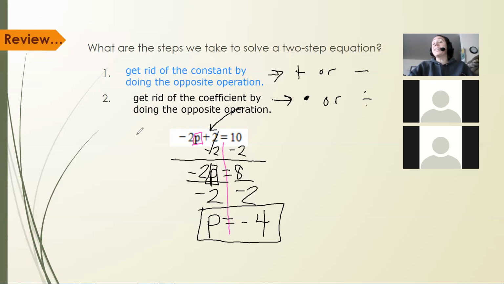Now, what's tricky is that some of you guys might not have done the two-step equation solving just because of time or whatever last quarter. What I'm actually going to do for next week, I'm going to add a two-step equation solving assignment in there just for practice. So you will see that added next week just because you really need to know how to do it. And if you don't know how to do it, please just talk to me. Let me know. Send me a message and we'll work together. This is probably one of the biggest things out of algebra you got to know how to do. We got to know how to do those two steps and then multi-steps.